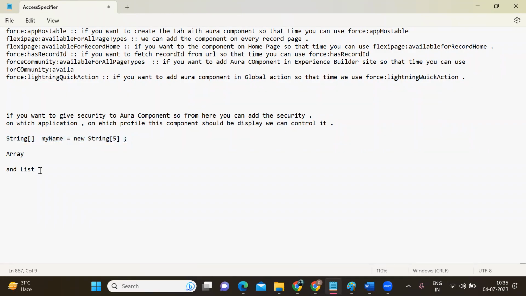But whenever we create list, we don't define the size.